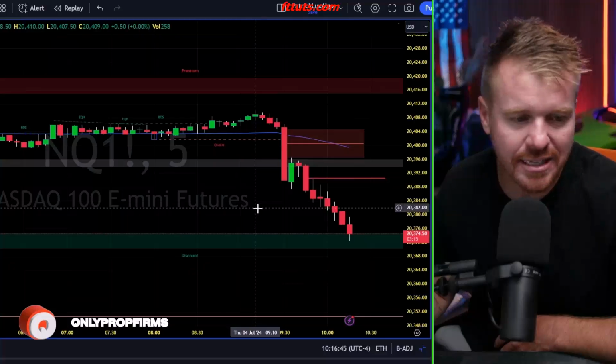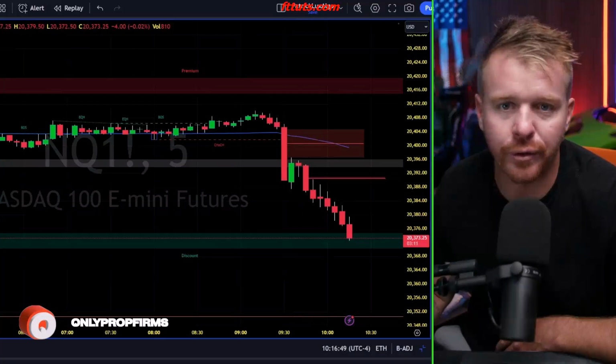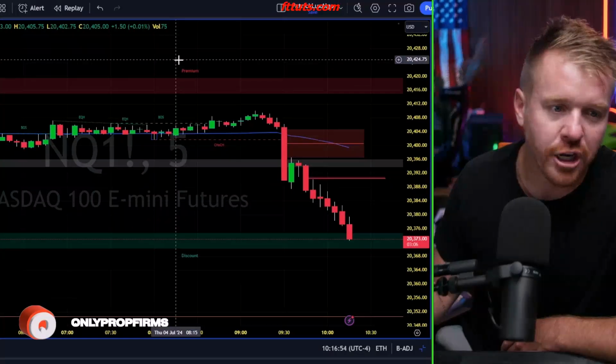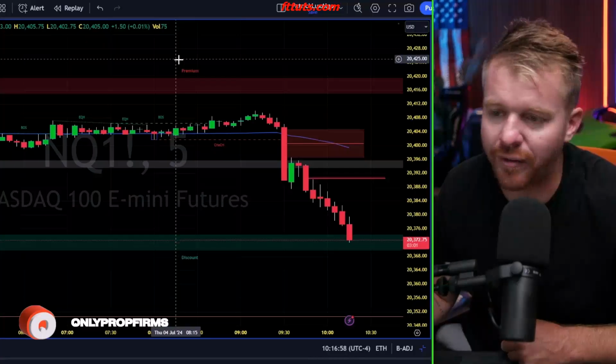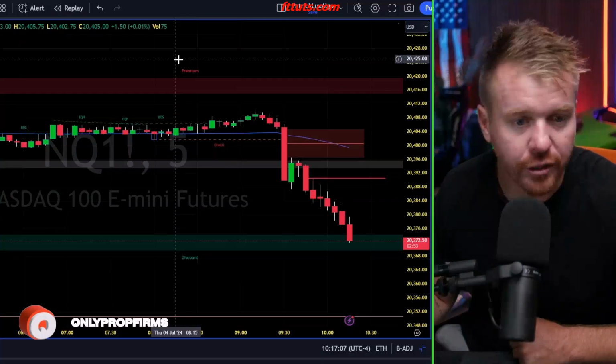You can change all these settings to really dial it in depending on your personal preference. I think there are different settings with the black and the background and changing different colors, and you can really customize it for your personal preference and what works best for you, and that's really what it comes down to.